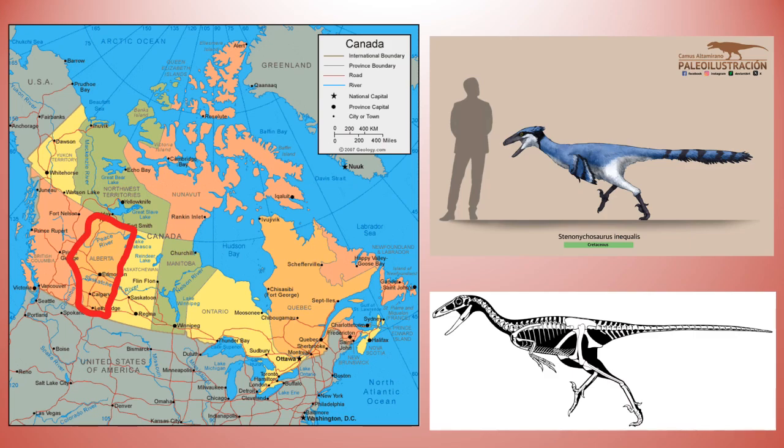What we know of Stenonychosaurus fossils is basically some of the limb bones, a lower jaw, some vertebrae, and a little bit of tail vertebrae. That's what we mostly know of Stenonychosaurus, but there have been other fossils that showcase what the neck possibly looked like, the skull, and even the rib cage and the arms. And we'll continue to talk about more information about Stenonychosaurus.